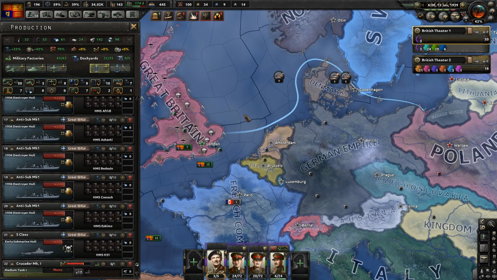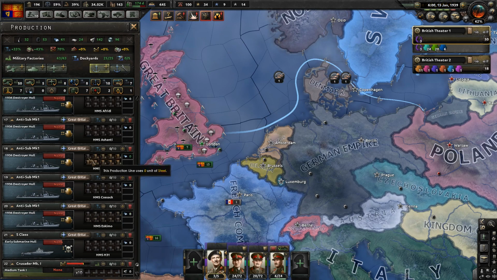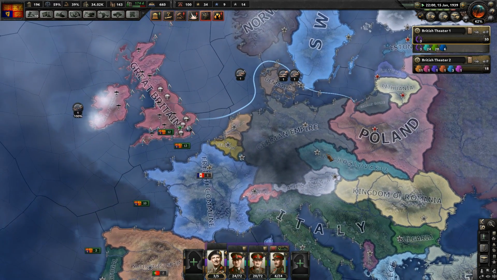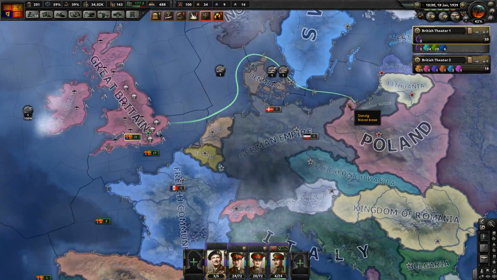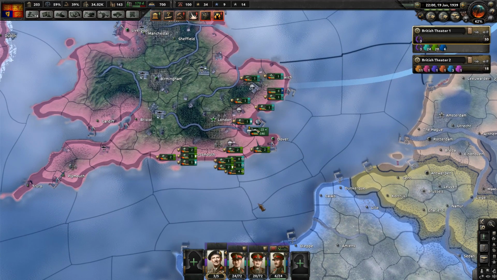Yeah, let's go ahead and make a Crusader Mark I. And once we get some extra factories set up, we are going to worry about this. Okay, anyway, where were we? Right, trying to sway the Germans so that they will help us kill Poland. Come on, you know you want to kill the Poland. You know you want to.